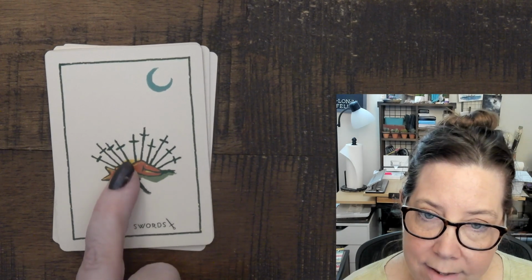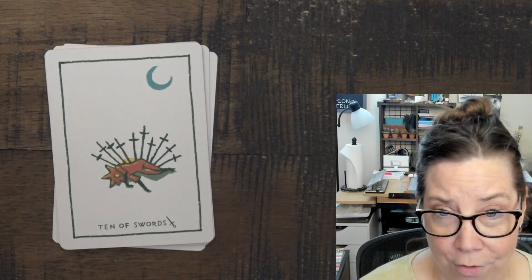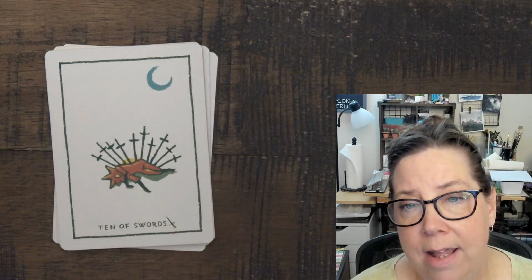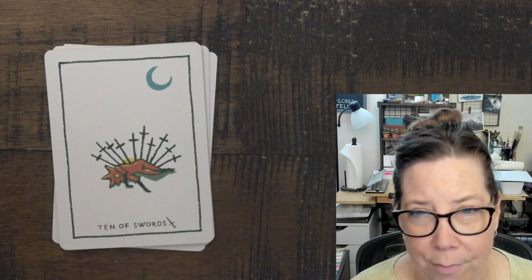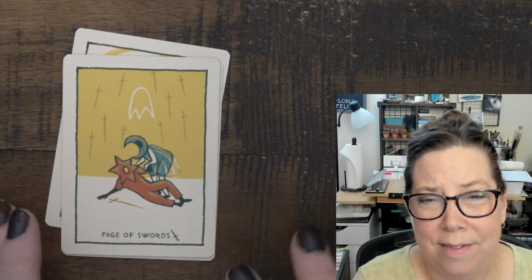This is a pretty typical 10 of Swords for Rider-Waite-Smith. I like that the sun is in the back, just like we saw with the Death card. So understanding that there is a new awareness that is going to come up from that. But, you know, if you're a Rider-Waite-Smith, this is easy to read. If you're like me, I'm used to working with it, and I like the light of the moon and the rising of the sun that's coming up to me. There's some understandings that have come, so I can work with it even if it's not my favorite, right? That, again, has nothing to do with the creator of the deck. It's a Rider-Waite-Smith based deck with some deviations, and that is depicted very well for that. So this is just me having to reconcile how I read, right?